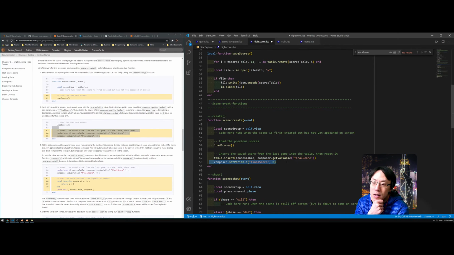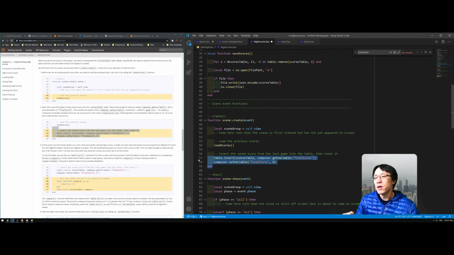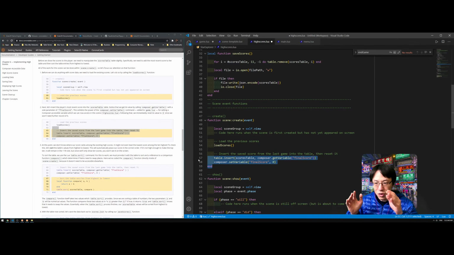Well, correct. You need that, because precisely the code is here. That's why you need that, right? If the insert is done at the game scene, or in the game logic, you don't need that.